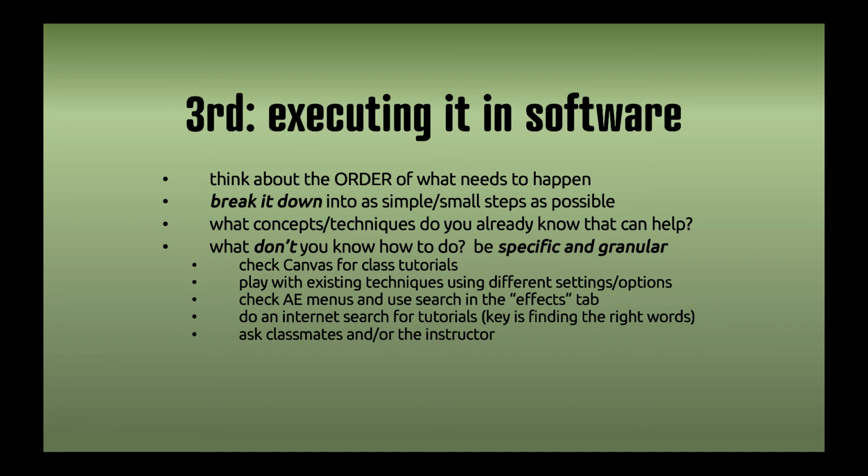Check Canvas for class tutorials. Maybe I posted something about this, or like, hey, here's a link that points you in the right direction on this. If it's something similar to something I've done in the past, even if it's a little different, what if I use this existing technique I know and I try some different settings or options on it? I'm trying to cut something out and see some video through a hole I'm making in another layer.